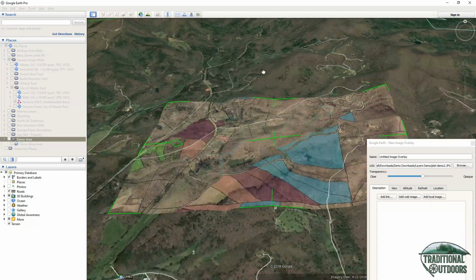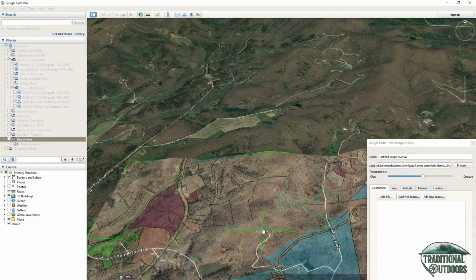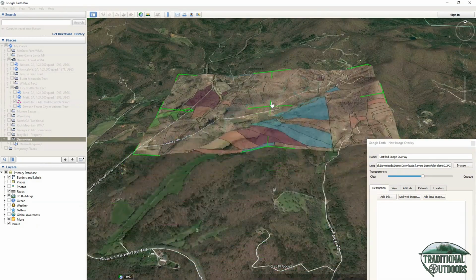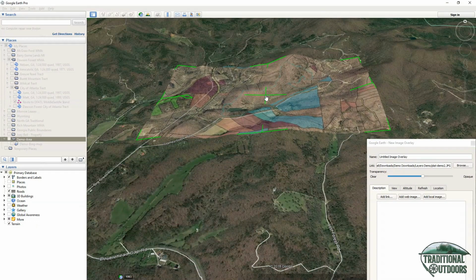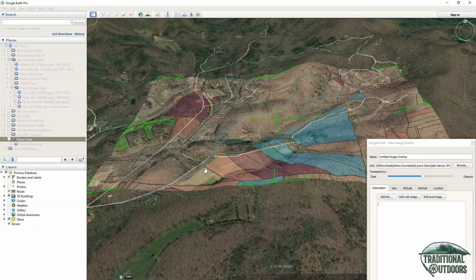We'll zoom back in a little bit, get things sorted out here. Here's my pond on this map. There's my pond on the Google Earth, so we'll slide this up, get this over the top of it. Now I can zoom in a little bit more, and you'll see we've got the road here, and we've got this road on the map.